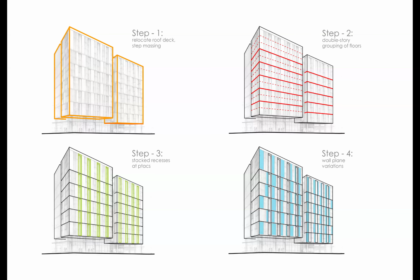But then it turned out it wasn't penciling either. And so we actually completely redesigned the whole thing. We had 26,000 square feet, 26 units, squeezed in an extra floor, and then refilled out the massing. So step one, change the massing. There's a slight topographic change across the site. We shifted the heights of the buildings to accentuate that.